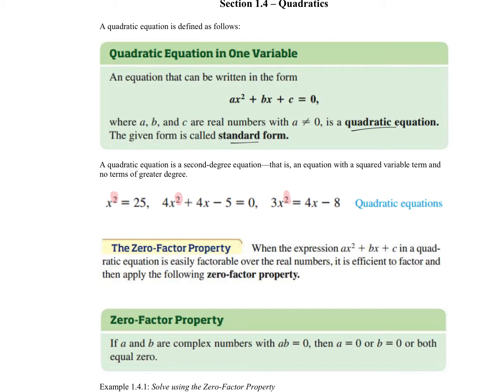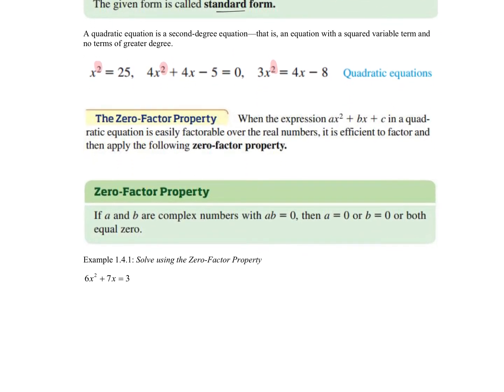Okay, so as we get into how we solve quadratics, we'll look at the zero factor property, which is essentially when you factor down an expression, each factor can be solved for its own zero. And so they mention that in the green box. They say, hey, a and b are complex numbers where ab equals 0. And if a times b equals 0, either a or b, or maybe both, are equal to 0. Okay. And so what we're going to do is factor down the expression that they give us, and solve it to figure out what would make it equal to 0.